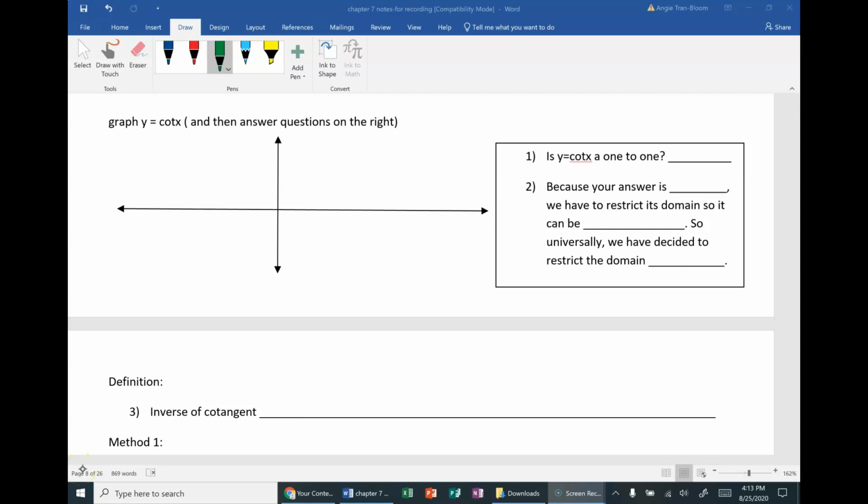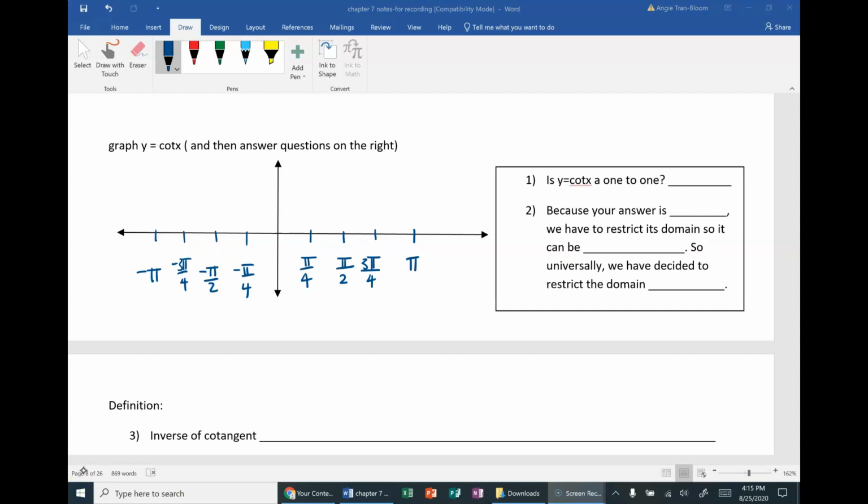Our final function in the inverse of trig is going to be the cotangent. Similarly to the other ones, let's start graphing out the regular cotangent first, so you have an idea of what the regular one looks like. Just like tangent, cotangent also has a period of just 1 pi. So we are going to graph 1 period to the right and 1 period to the left. And each period, we are going to break down into 4 equal parts. Same thing over here: negative pi over 2, negative pi over 4, and negative 3 pi over 4.